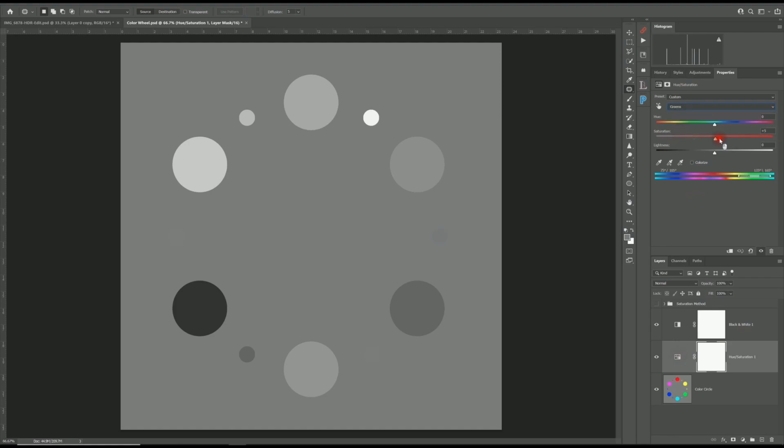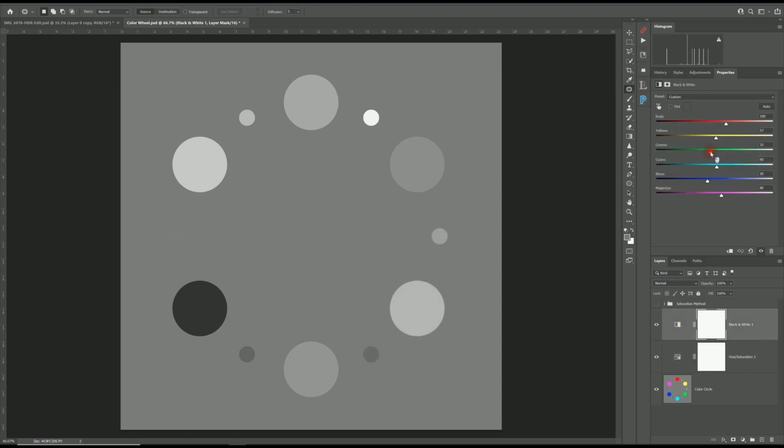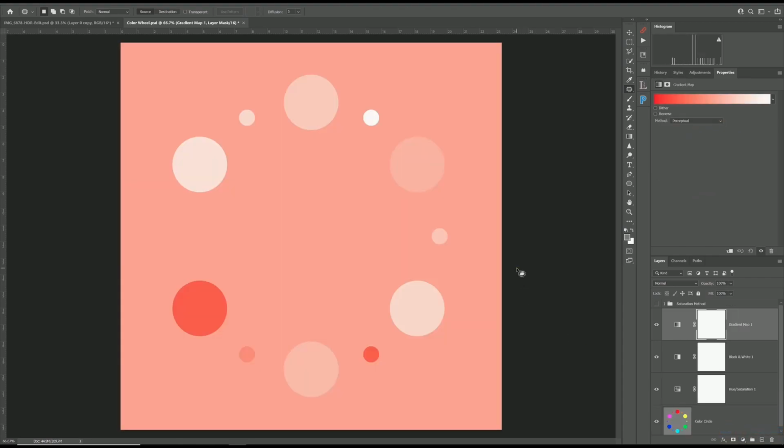Let's go back to my hue and saturation, and let's choose the green channel. And we can start playing around with the greens, and let's see how this works. We can start playing around with this, and we can see interactively how it's going to change with the interaction between hue and saturation and black and white. But we can go a step further.